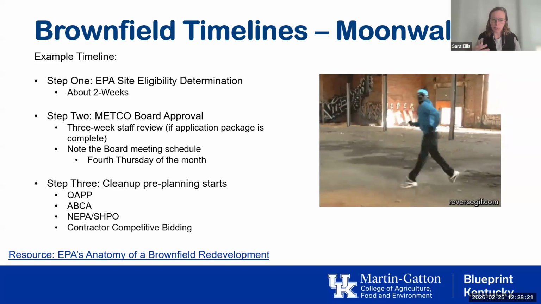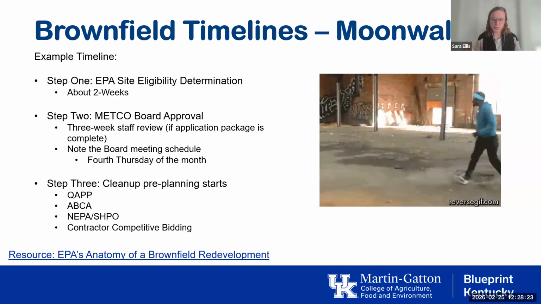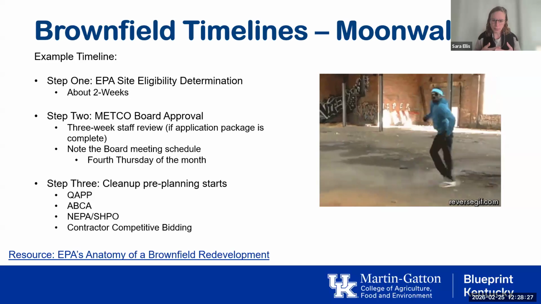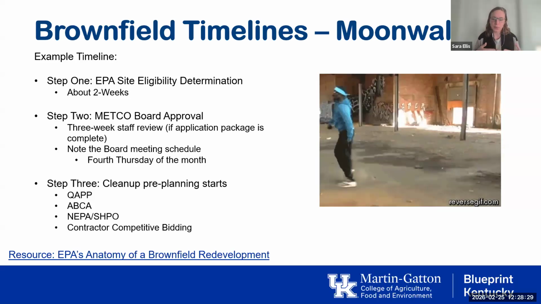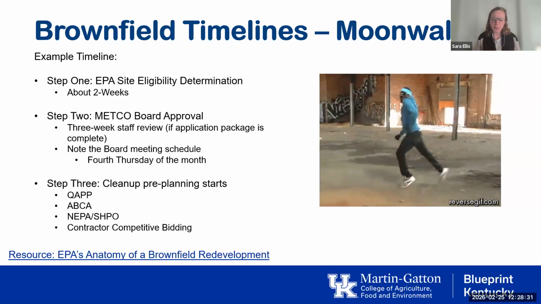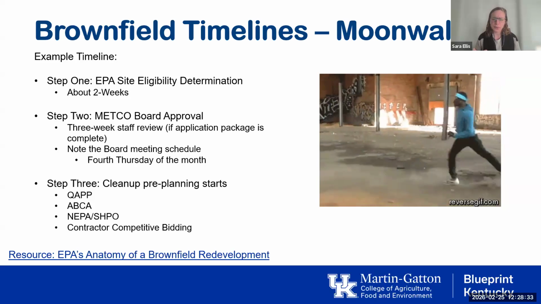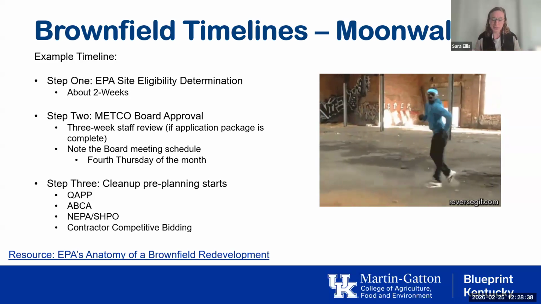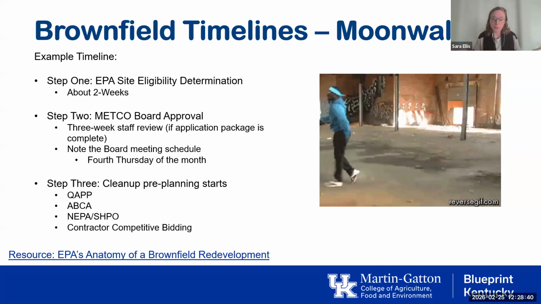We have a board that will do the approval of the loans. So they're not approved at a staff level. They are approved by, we have a quasi-governmental lending arm here at Louisville Metro called METCO. And those are typically folks with a financial background. So what they're doing when they review your loans is they're looking at the finances and they're basically trying to see, will we get paid back if we give you this loan?